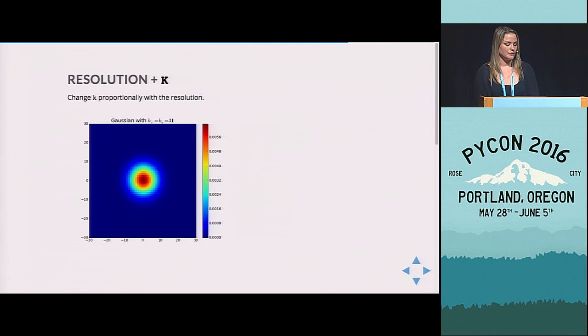So if we think about changing the resolution and the parameter of the kernel size, the kernel size is really saying how big a neighborhood do you want to consider in averaging this new pixel value. So you can imagine if you reduce the resolution, you're actually going to also want to reduce in kind the size of the kernel. Otherwise, you're going to be taking tree leaves pixels for the train, etc.